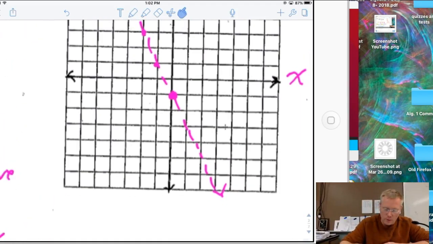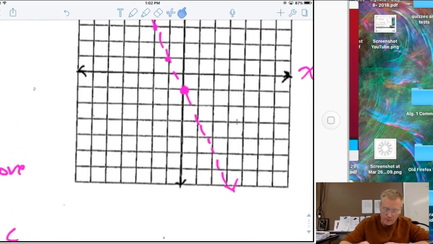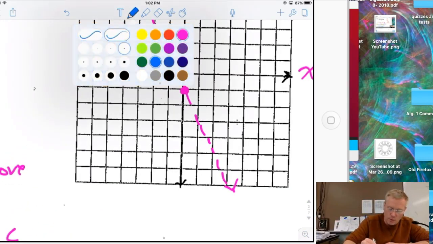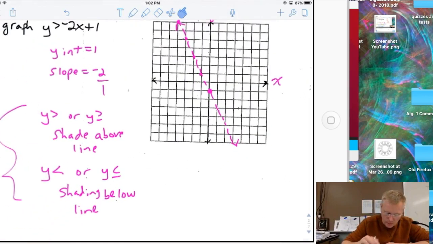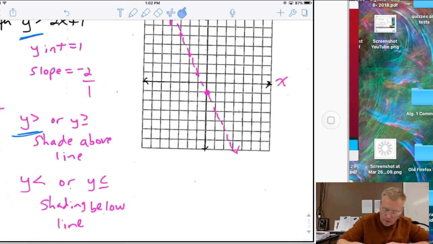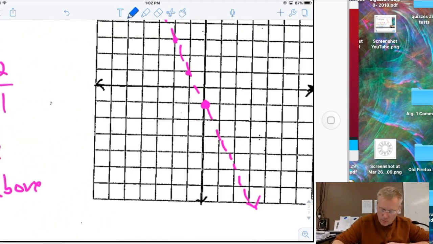Now, when I say above or below the line, what you're actually looking at is where it crosses the y-axis, because that's where the y values lie. So when I say y is less than, like this one, that one's actually y is greater than, so I should look at the other one. Since it's that, I'm looking at where the line crosses the y-axis, which means the y values that are greater than are that direction. So that's the side of the line you're going to shade.